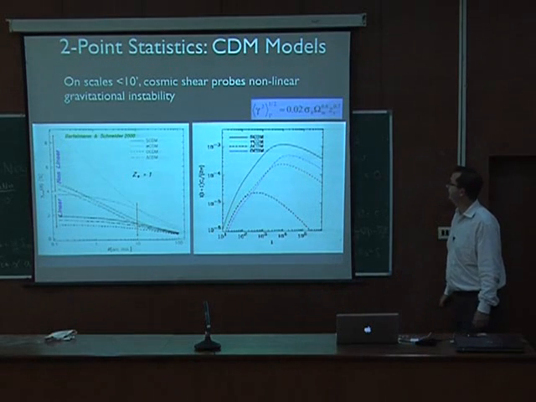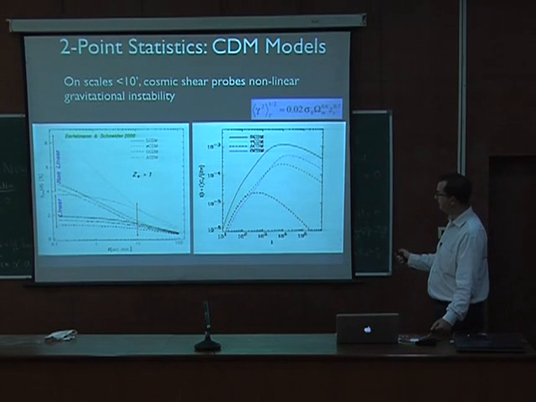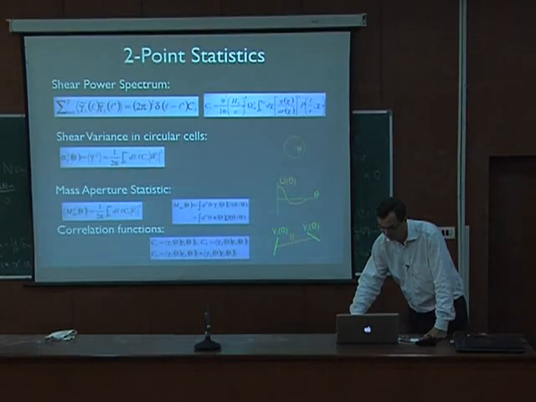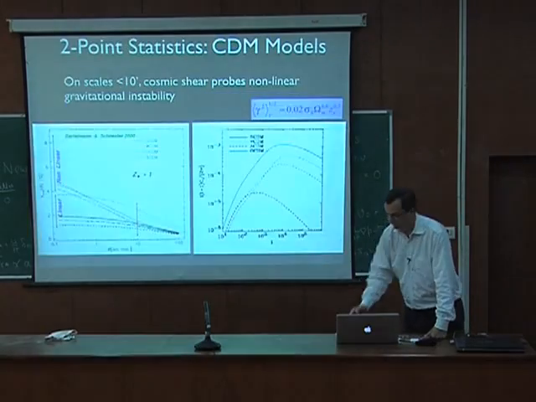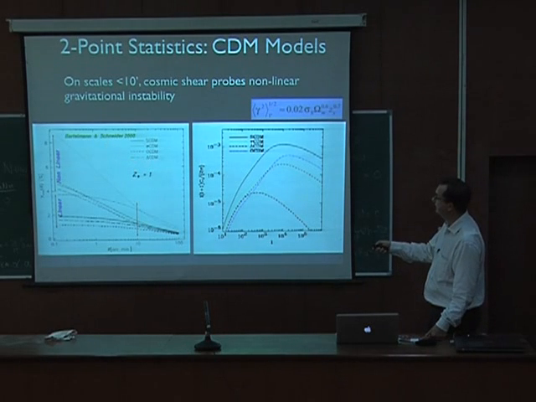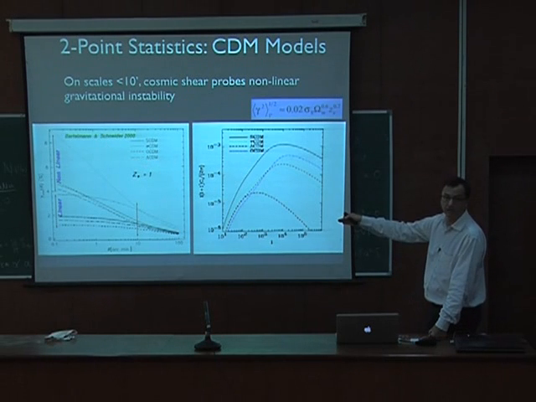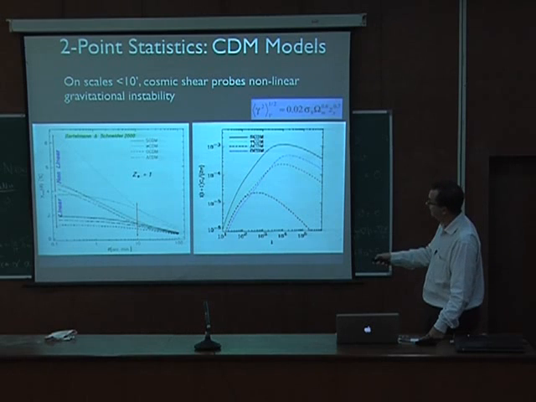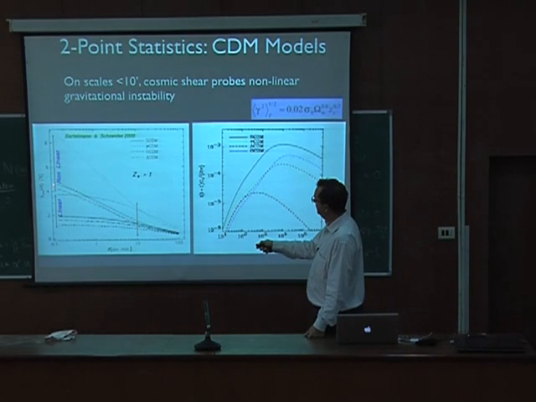So I can show you some of the calculations. In fact, that's from that review I gave you. The variance of the shear in a circular aperture, measured as a function of scale for different cosmological models. The more favored one right now is lambda CDM, which is the long dashed line. This assumes that the galaxies are all at redshift 1 for this particular calculation. It could be more general, and it can be done for more general distributions as well. For lambda CDM, you get this kind of curve.